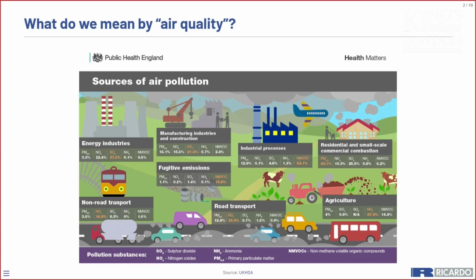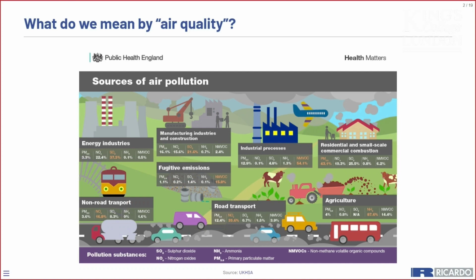When we think about air quality, the way I think about it is that climate gases contribute to global warming, they contribute to climate change. And further down the line, of course, we care about that because it's bad for humans, it's bad for animals, etc. Air quality gases have a much more direct effect on our health. So if you breathe in carbon dioxide, you're perfectly fine, unless you breathe in too much of it, of course. But if you breathe in some of the species that I'm interested in, they will harm you in some appreciable way. So in the UK, typically the pollutants we care about are particulate matter.